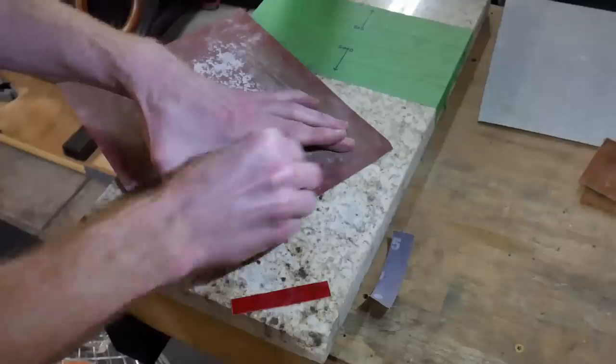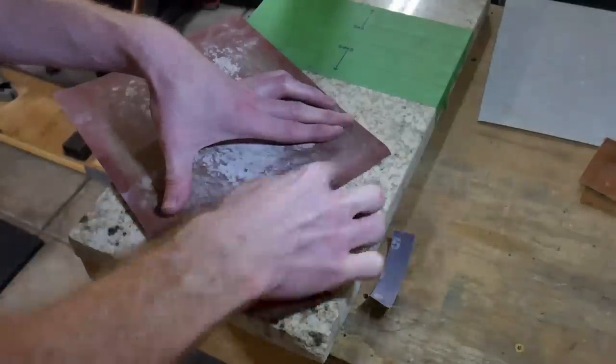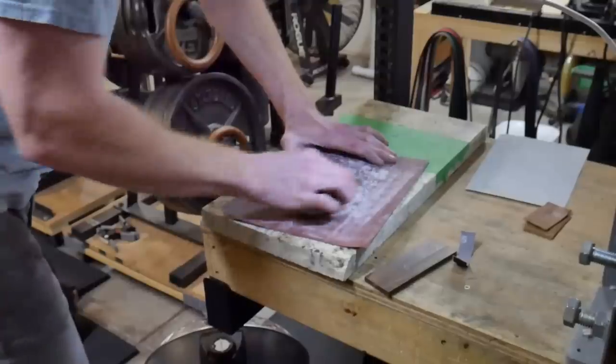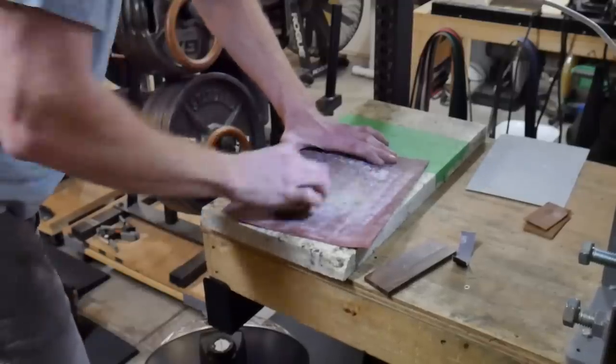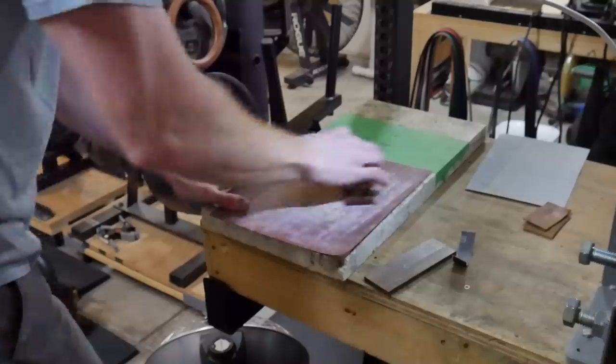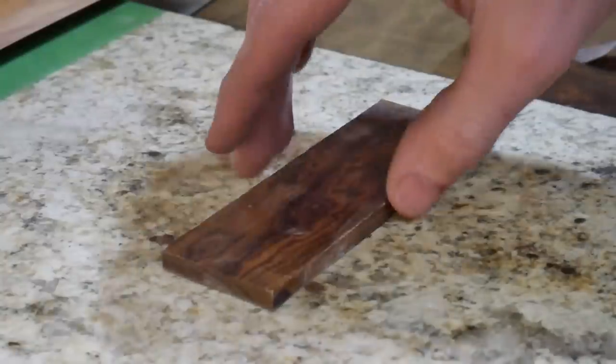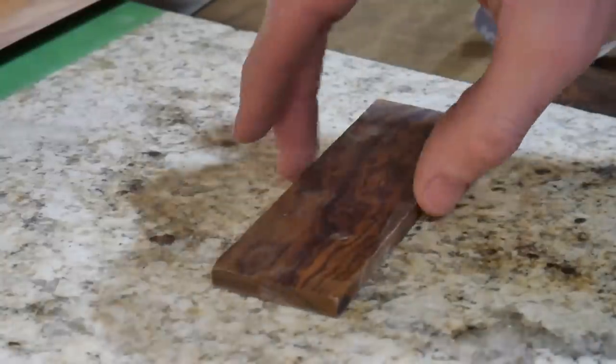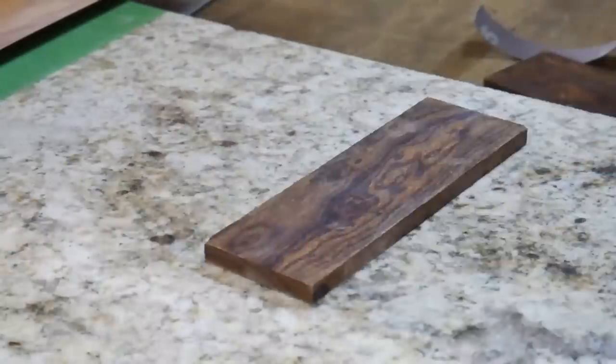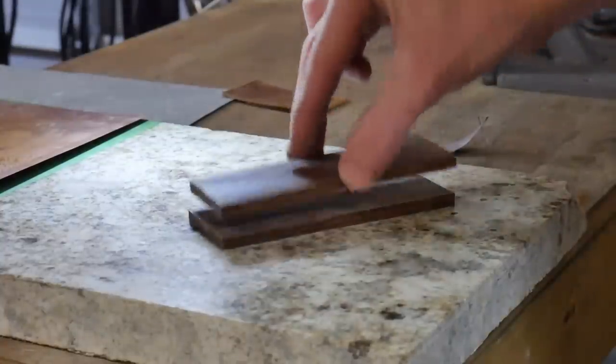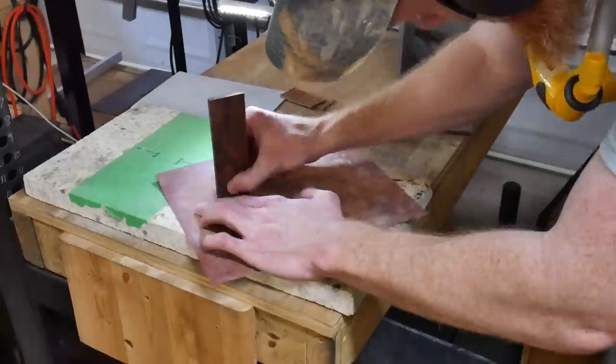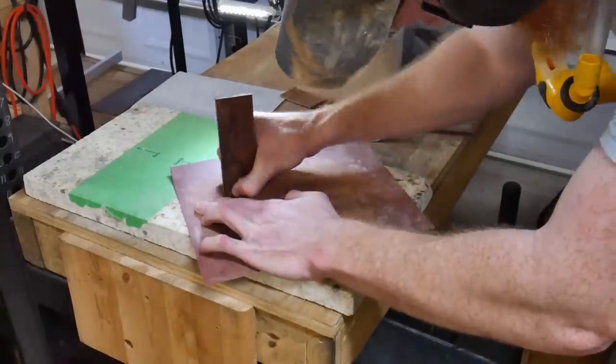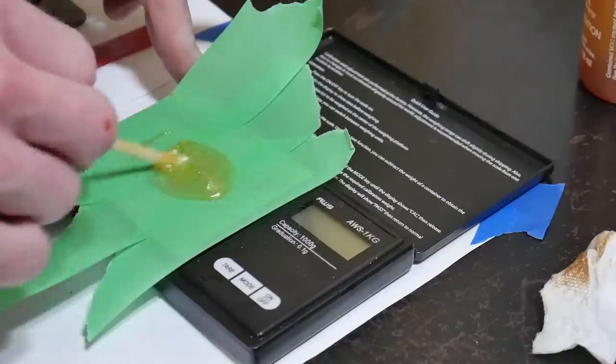All right, so I went on to some liner material. This is G10. Got this nice and flat. This is going to be going in between my brass bolster and ironwood. Then I went ahead and got my ironwood flat. You can tell when something's really flat when you put it on the plate and it kind of does that little skate at the end there. Also it will stick to another piece that's been flattened. So these two pieces are super flat, which I like. Went ahead and cleaned up the front of them where they'll be contacting the spacer.